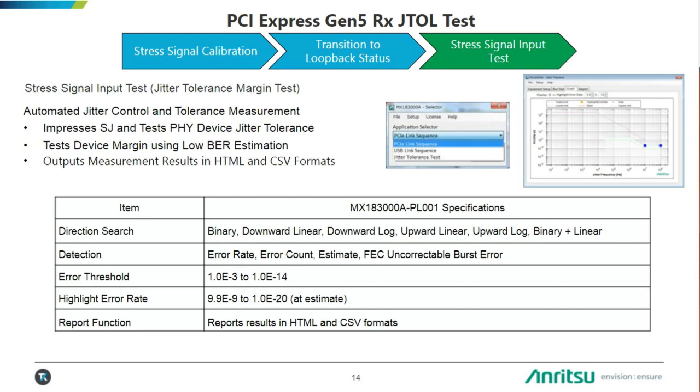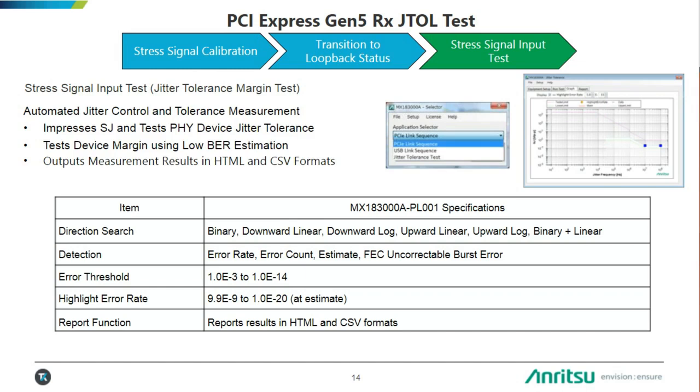You can select a detection search or binary search, or upward or downward. But for PCIe, the DUT needs to be trained. So first, you make a training under the compliance test, then increase the jitter gradually. I recommend using upward linear or upward log.